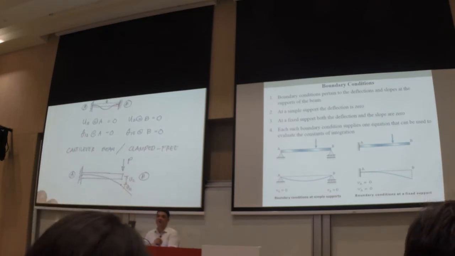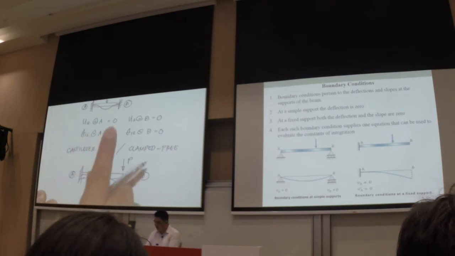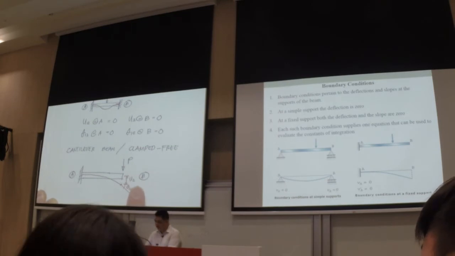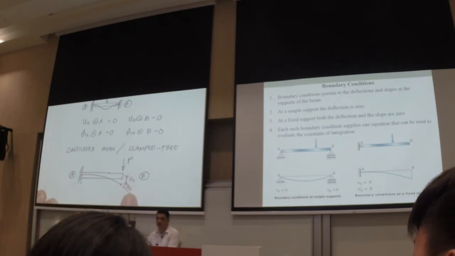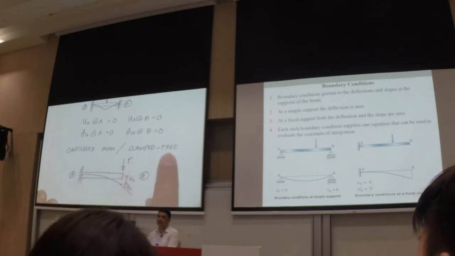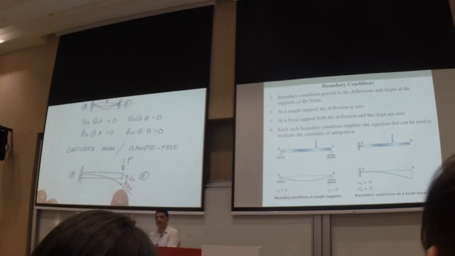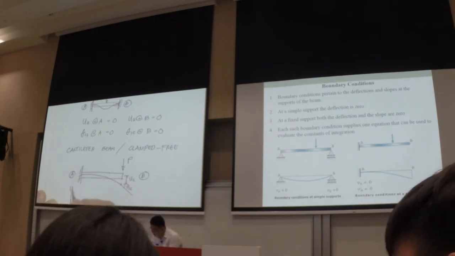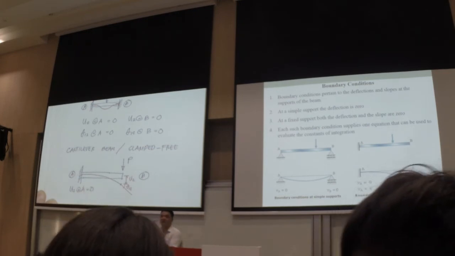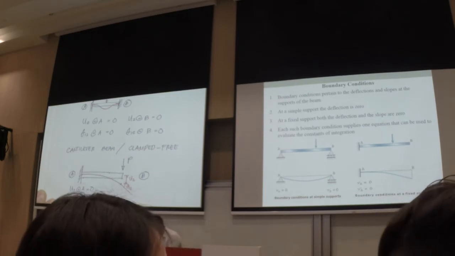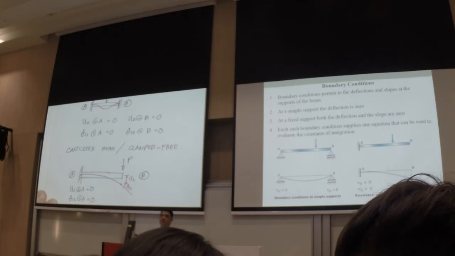So what do we have? Now, it's the same, fixed. Displacement and slope will be 0, but for this one, it is obvious that you will have a displacement and you will have a slope. Cantilever beam is a clamp free. One is clamped and the other is free. So it's going to deform somehow like this. You will notice that U2 at A will be equal to 0 since it is fixed, and your slope at A is equal to 0.